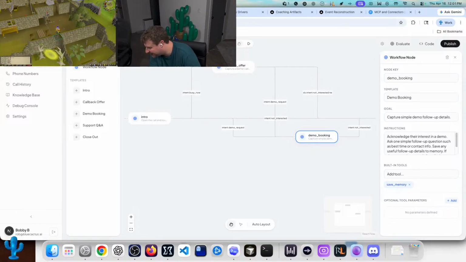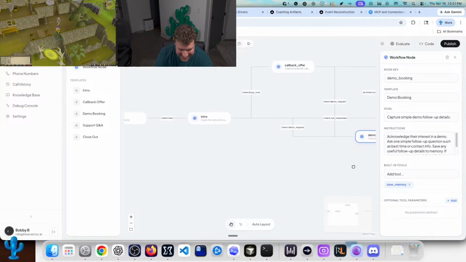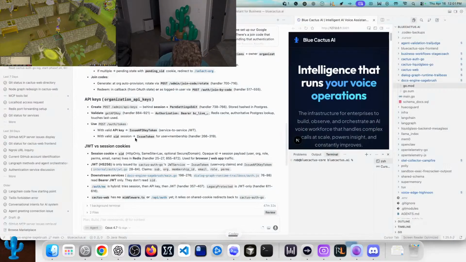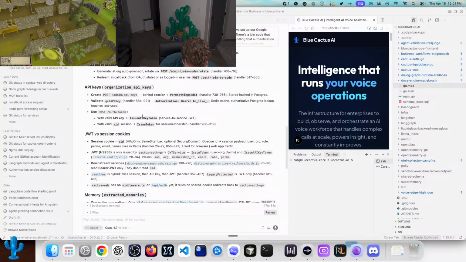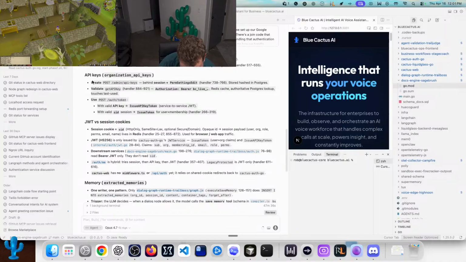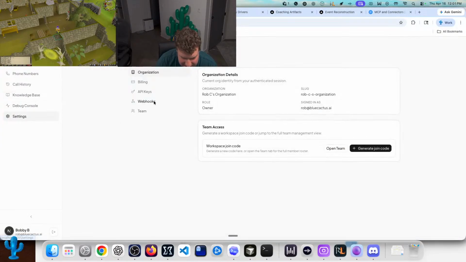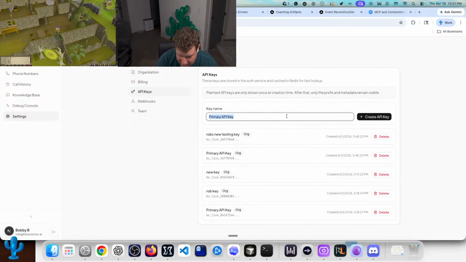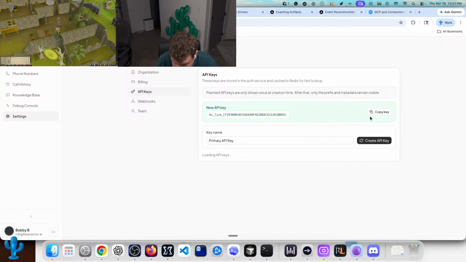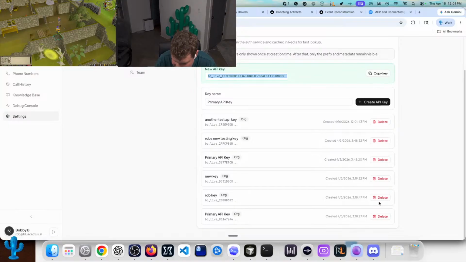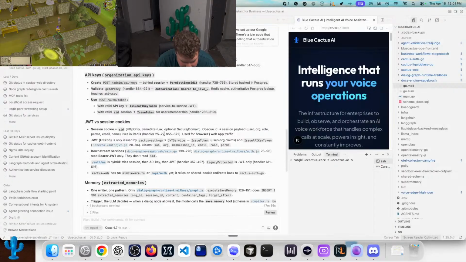So if that's kind of what you mean, they'll be able to create serverless methods, right? Okay, cool. So then let's come back here and let's keep walking through this flow. So that's how I handle API keys, and it's very easy to generate an API key. In settings, API keys, another test API key. So boom, I can create another test API key, and that's how easy it is to create an API key.